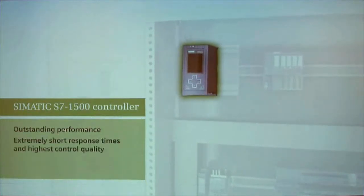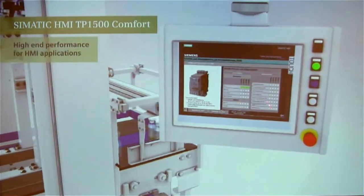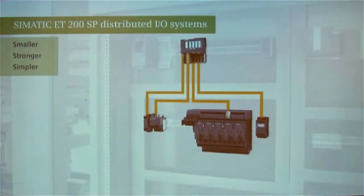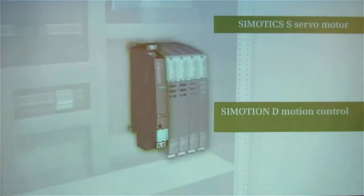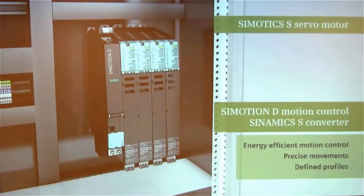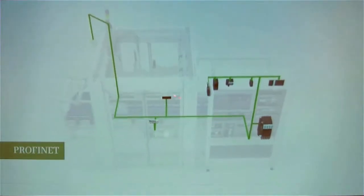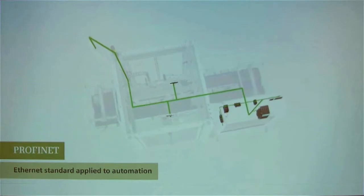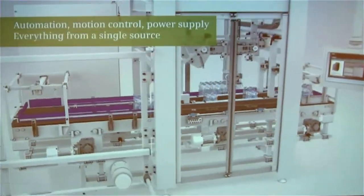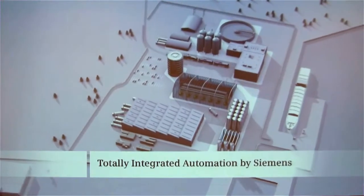We're going to work with the new S7-1500 controller later today in a hands-on lab. We have an incredible range of HMI comfort panels — incredible value-to-feature ratio. Remote I/O: smaller, stronger, simpler. Nothing moves without motors — our motion and drive applications deliver precise control and energy efficiency. And my favorite part: the networking, PROFINET — that open industrial Ethernet standard connecting all automation and drive components together.